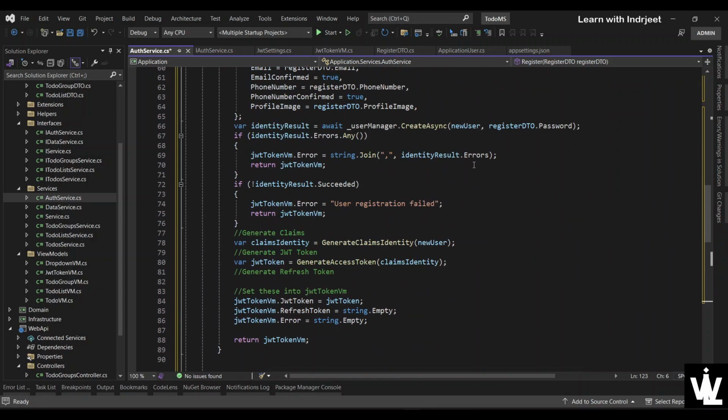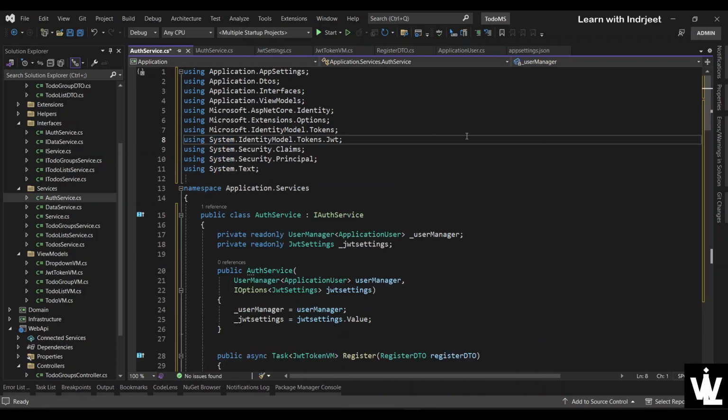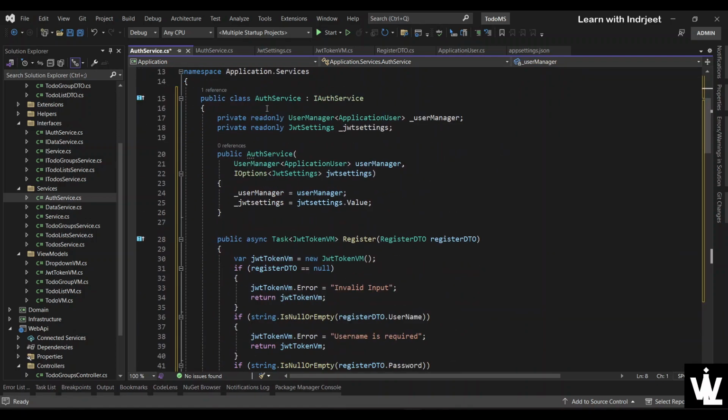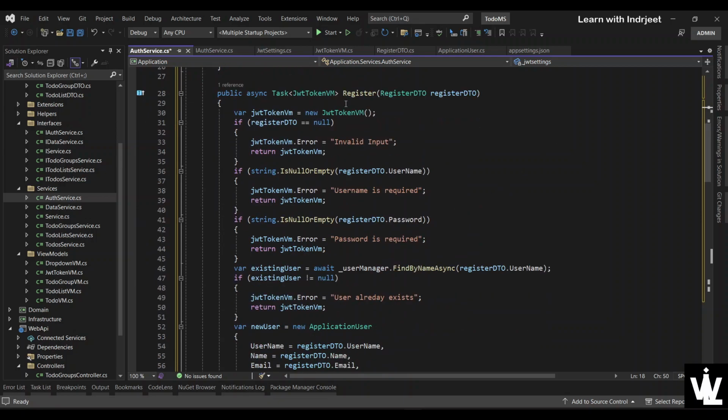Let me just take you step by step through each line. Okay, see, so this is the auth service. We are injecting the user manager as well as JWT settings into the constructor, and then we have our register function.